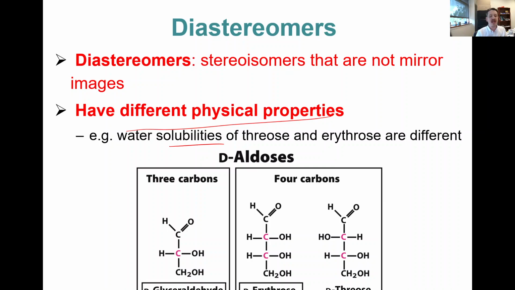For instance, between erythrose and threose, the OHs, here we have carbon number 2, so it's not the penultimate carbon, so it's not that mirror image one that makes it a D or an L sugar. With carbon number 2, if I move the OH from the right to the left, that's going to create a different sugar. It's still both D sugars, but we consider it a different sugar. These sugars are diastereomers of each other, and they're going to have different water solubilities, for instance.